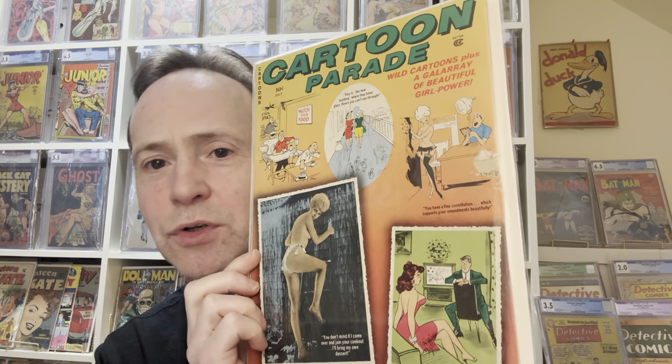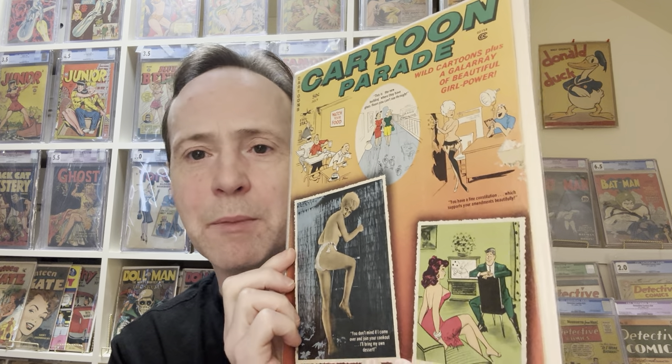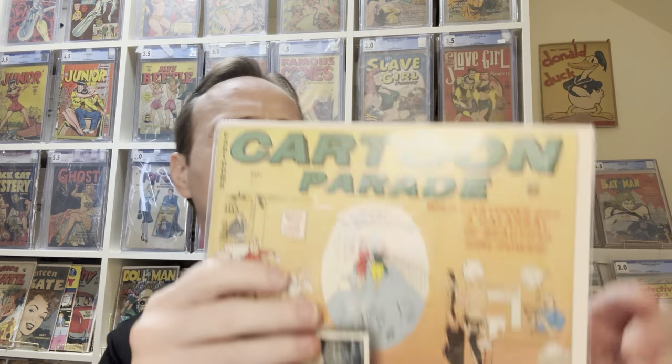Now the publisher for all these books was Humorama. Humorama basically made these sort of pinup-style joke-related books. And this one, for example, you'll notice there's no Ward on the cover — none of this artwork is Bill Ward. So let me just open it up. Now some of these might have risqué stuff inside, so I can't necessarily show it all, but I'll show you what I can. It's pretty cool stuff.